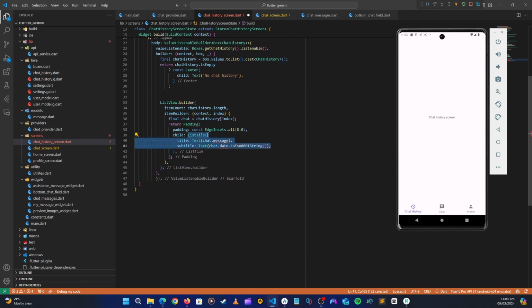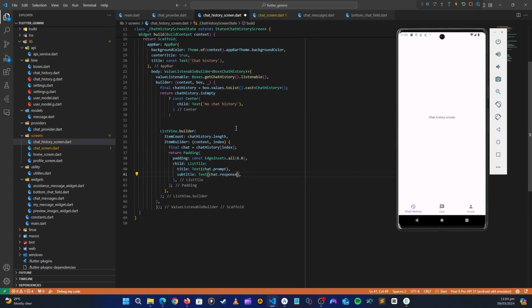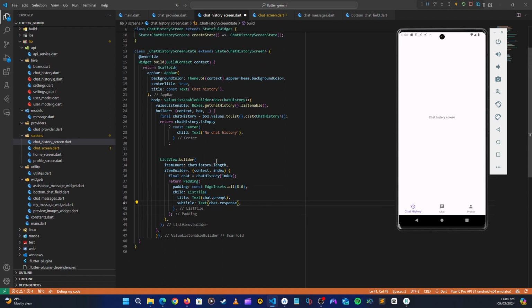Now this widget, I think let's make a separate widget. This has to be a message. It comes from the prompt. This is the user message, and then down here this would be the answer from the AI. This is going to come from the response. It's going to be like that in short. Now if you try it like this, we should be able to see the chat that we have saved. So let's give it a try the way it is.